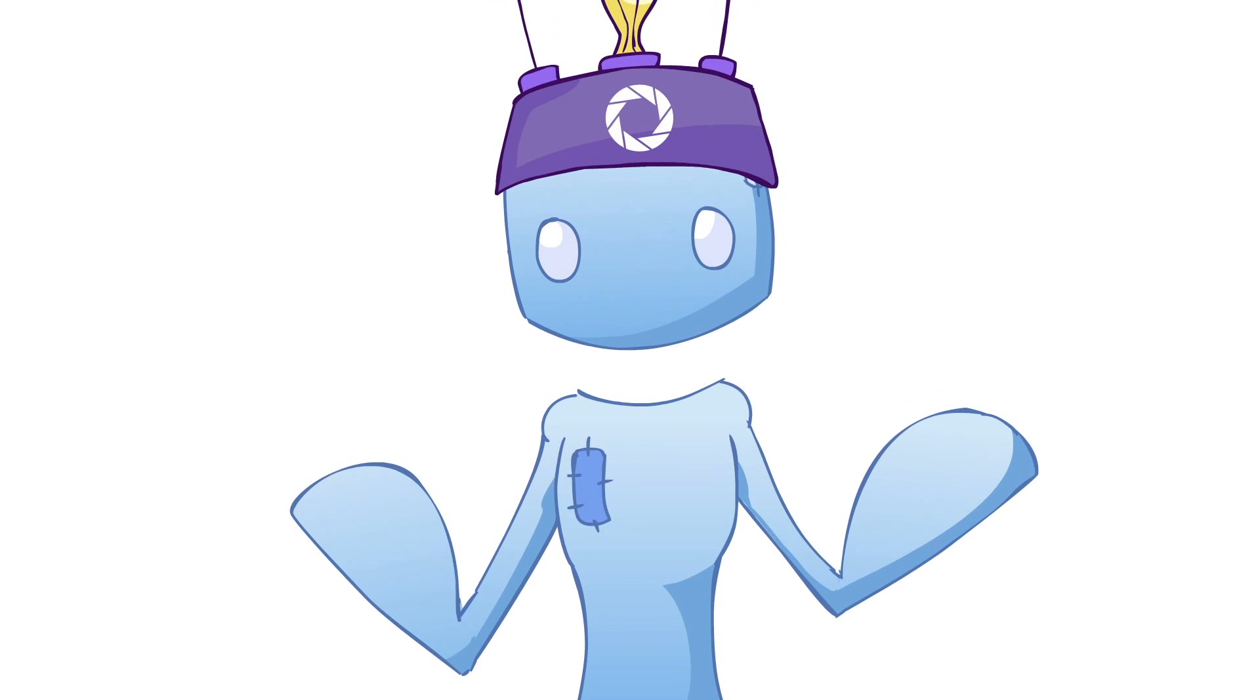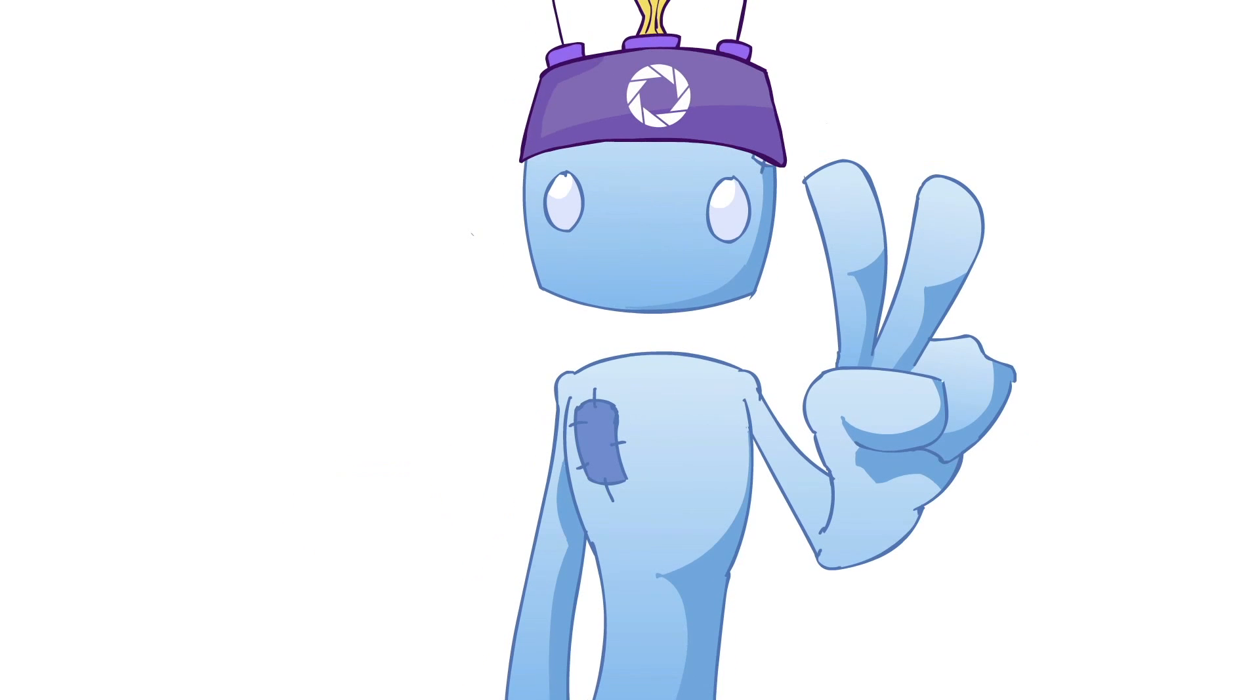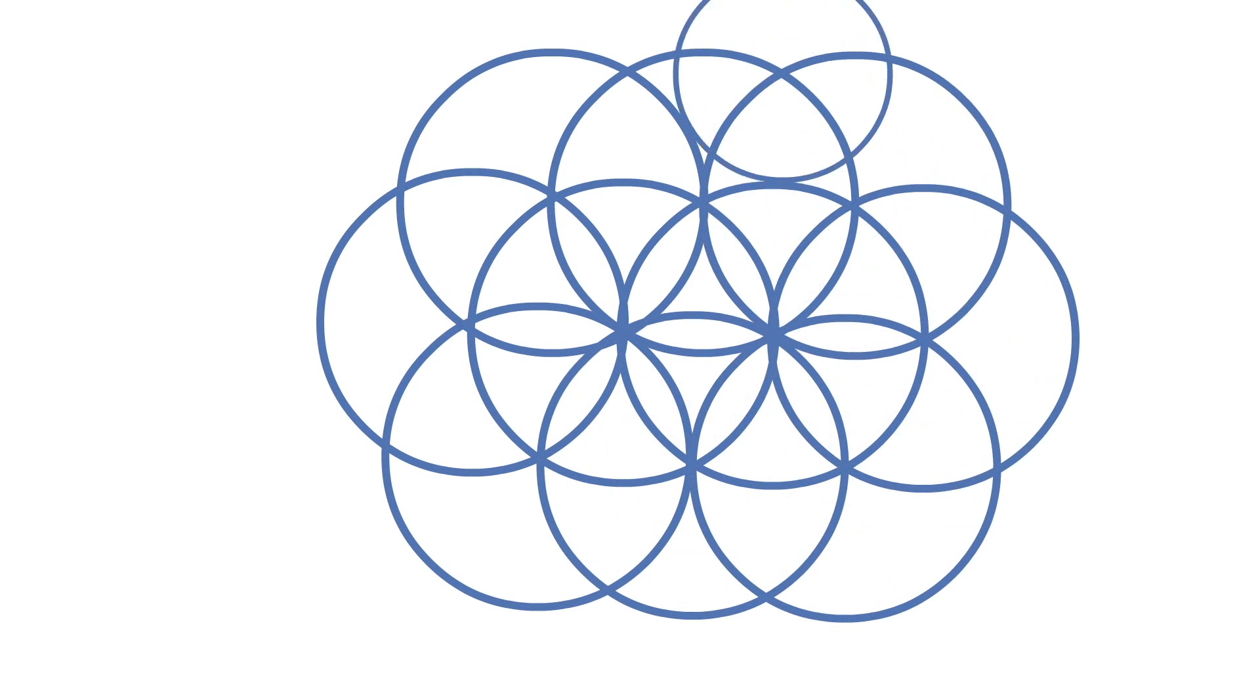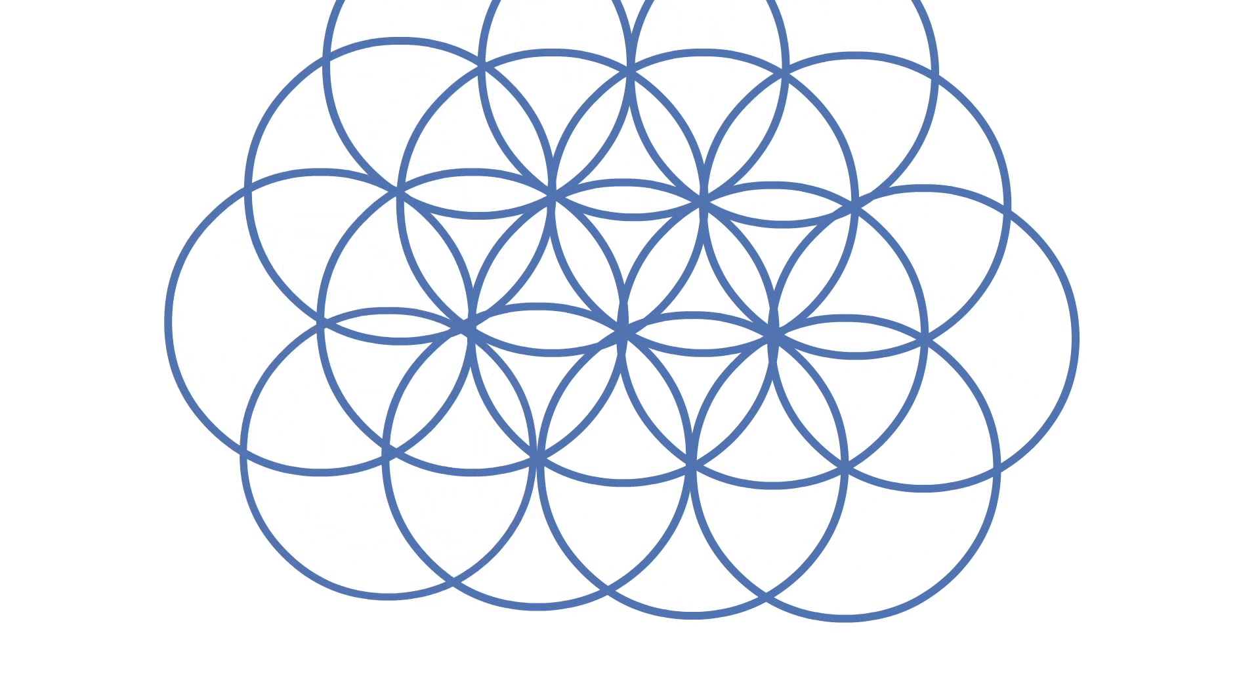Now, you might notice inside the flower of life, there are two ways you can look at it. You can see the circles, lots and lots of circles, that make up the whole image. This is the female perspective. You can also choose to see this, this little shape that looks like a seed, which makes up the entire picture from these seeds aligning themselves perfectly with each other, in beautiful six-fold symmetry. This is the male perspective.